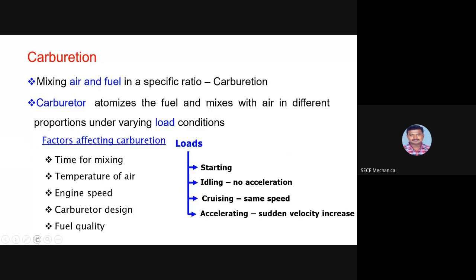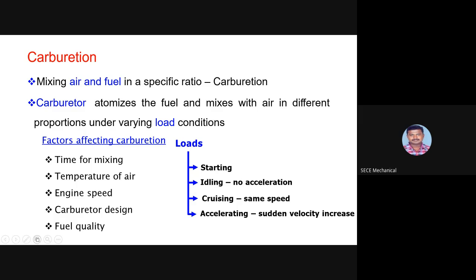As you know very well, carburation is nothing but mixing the exact proportion or ratio of air and fuel together, so we atomize the fuel. Mixing air and fuel in a specific ratio is called carburation. The carburetor atomizes the fuel and mixes it with air in different proportions under varying load conditions.